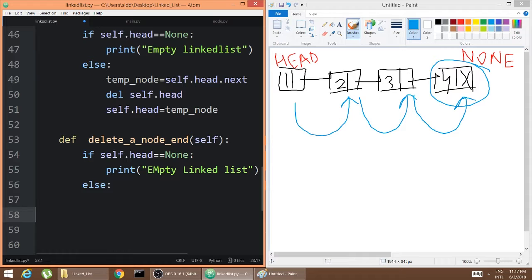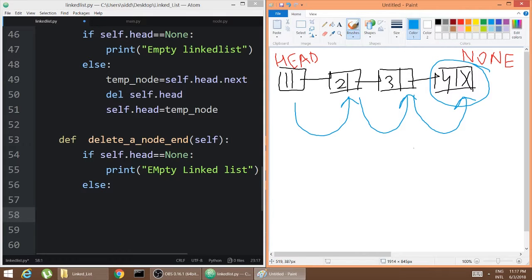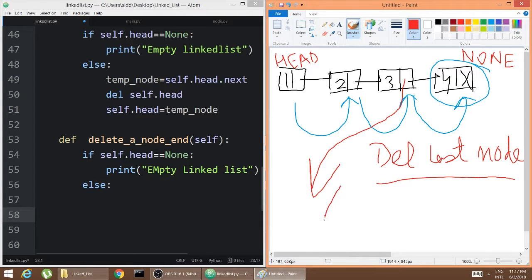Now after that, when we reach the last node, we will just delete the last node. But the thing we need to do in this case is making this pointer point to null, or point to none now.